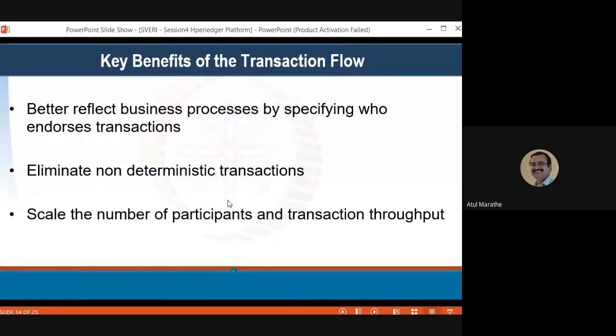So there is a separate database they create, or a separate place where they keep all such hanging transactions, and the owner is notified back. So the business application that created that transaction will get back a notification saying that this transaction has not been accepted in the blockchain, so it will not be recorded. Now you better change it, or suggest another one, or resubmit it, or do something.